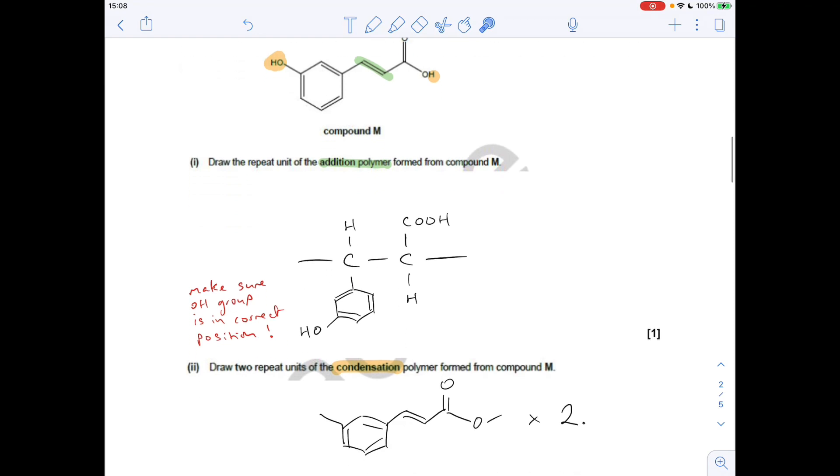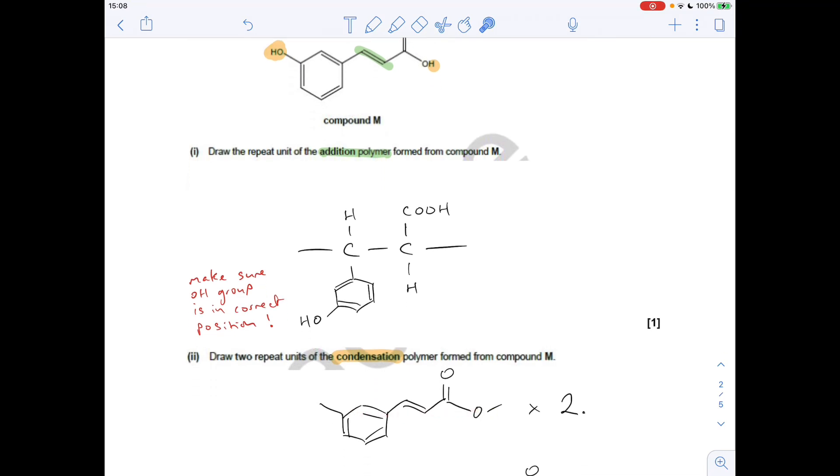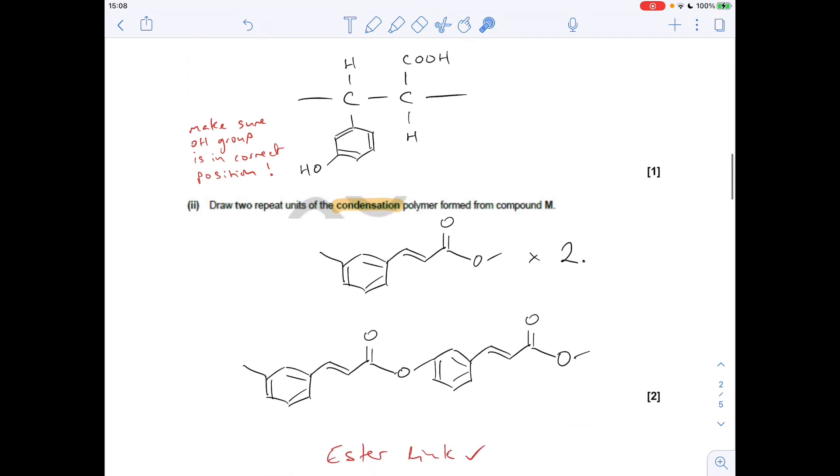In terms of condensation polymer, that's where we're going to take the functional groups at the end of the chain. This is going to create a polyester. We can take the OH of this hydroxyl group here and the H of the OH of the carboxylic acid group. You could do it the other way around, by the way, just take the H and the OH, but I've gone for the way I've done there. So that would generate this. If we lose that OH group, we've got that bond there with nothing on. And we've got an O there, single bonded O, and then a bond, so it can make another bond. So we just have two of those side by side, basically, and you get that.